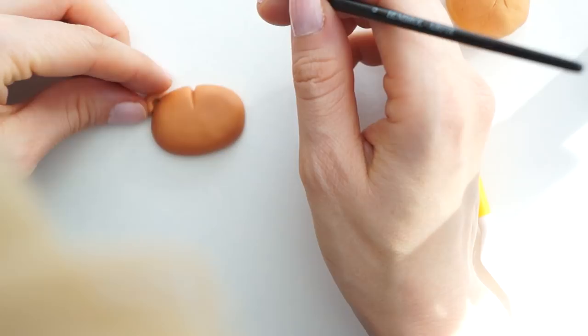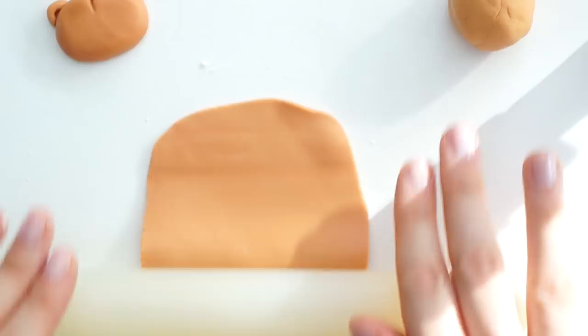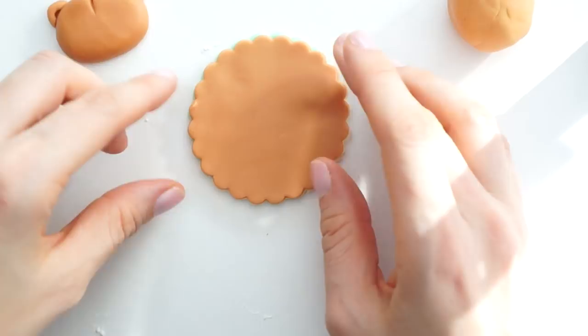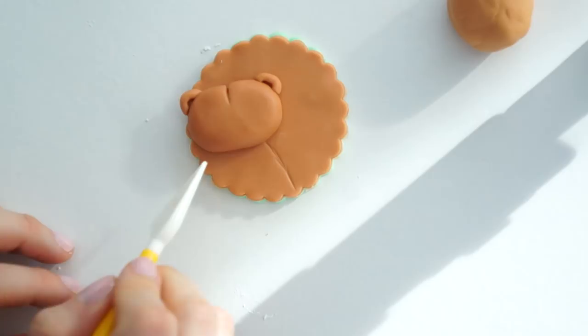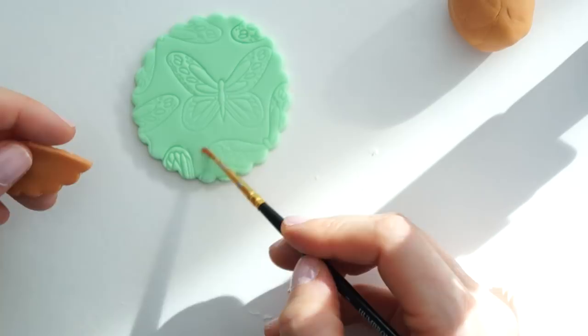Now I'm going to create his body so I can start building it up on the small plaque. I've got a piece of the darker brown icing which I'm going to roll out. Because I want his body to come off the side of the plaque, I'll cut the scallop shape out again to place it on top and work out where his body is going to go. I'll place the teddy bear on top, put the lines in roughly where his neck is going to be, then cut those shapes out. With a little edible glue I'll stick the body down and place his head on top.